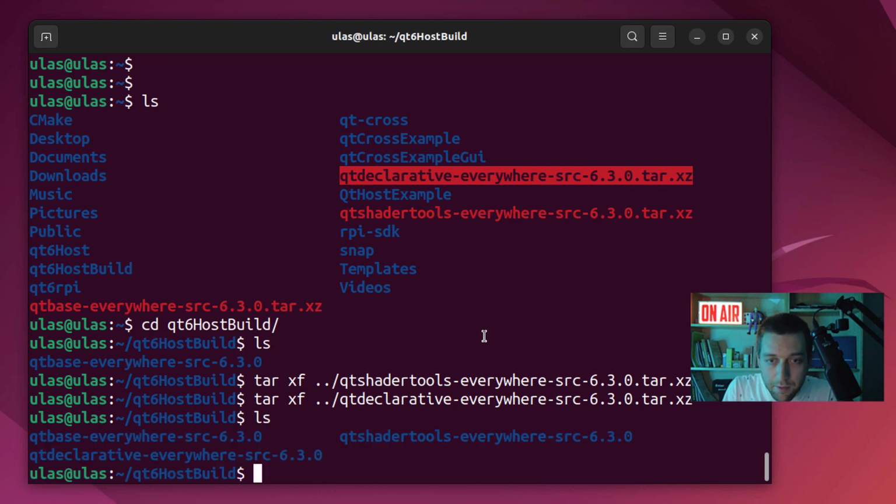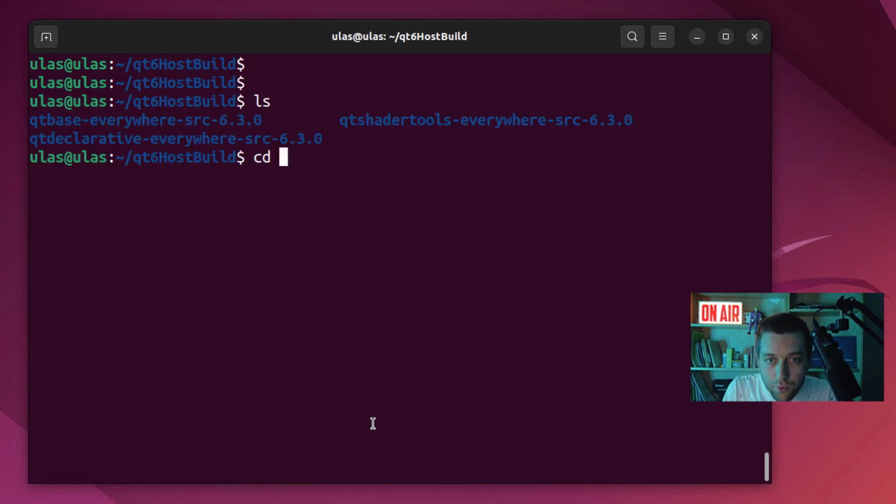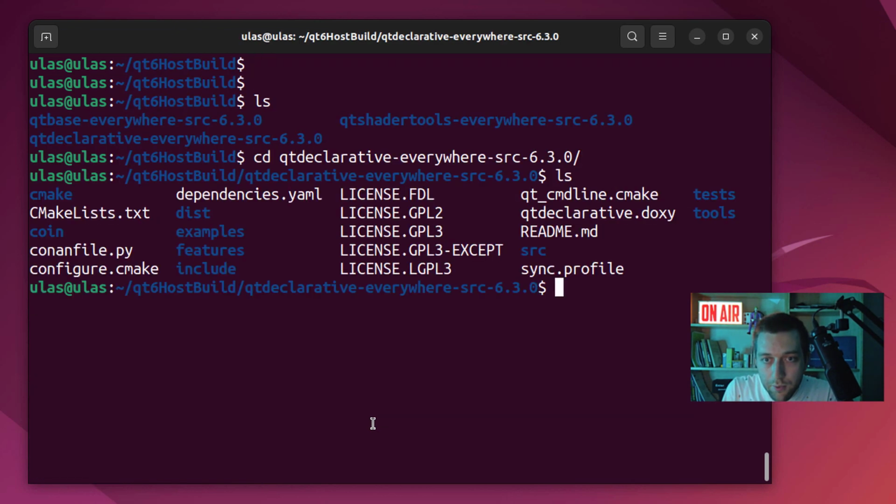This will take some time, yes, quick, fast. As you see, now we have two more directories, Qt declarative everywhere and Qt shader tools. If you go to the Qt declarative directory, you will see there are a lot of files that you can check.